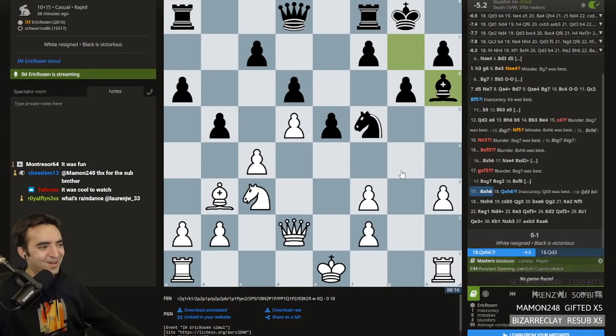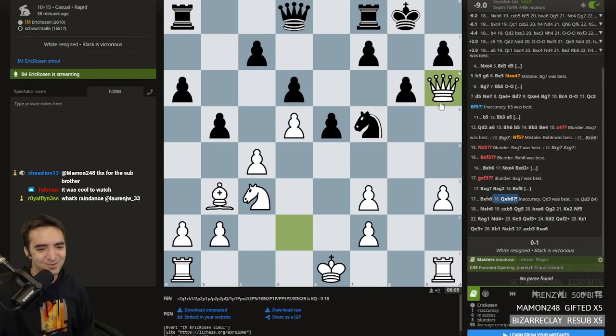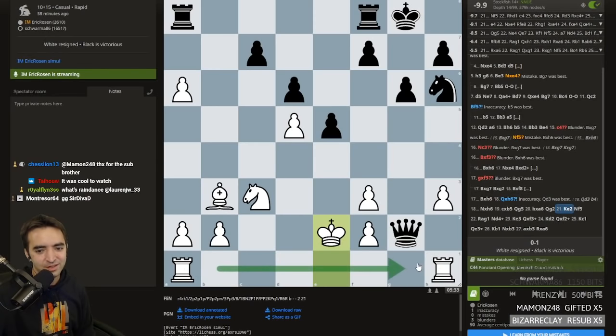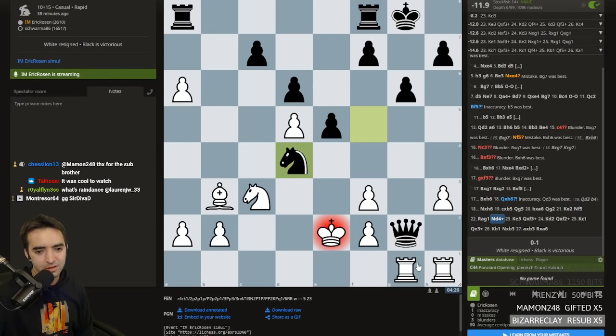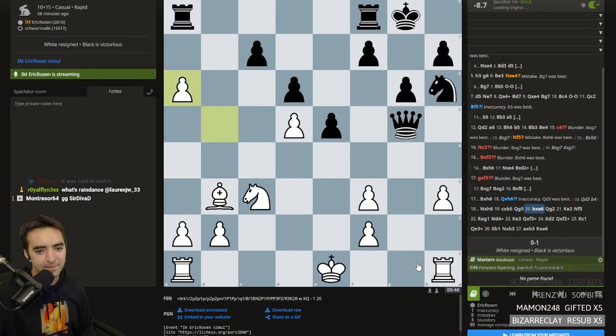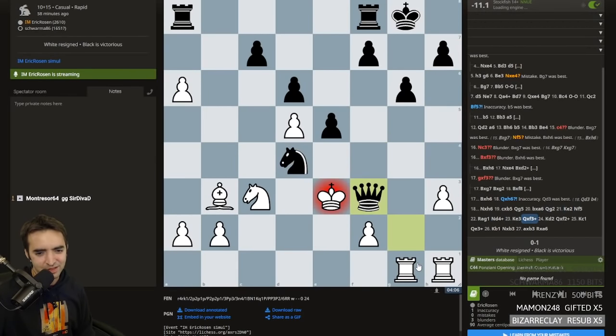Yeah, queen h6 was like the automatic recapture for getting the knight controlled h6. And then I was hopeful to trap the queen here. Ah, black did have a pawn on e5. I don't know why I was envisioning my pawn on e5. Makes no sense.